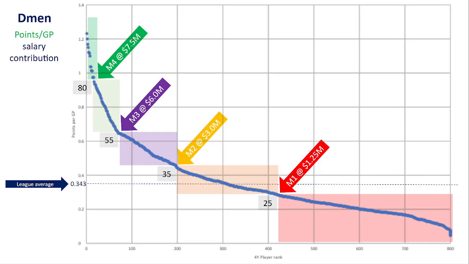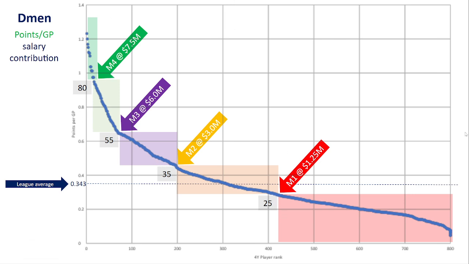And the same logic is applied to the defenseman. Again, for the forwards, these are 4 years' worth of individual performances put in a line, and these are the milestones for the defenseman in terms of scoring. Again, like 25-ish points per full season of 82 games, 35, 55, and above 80.